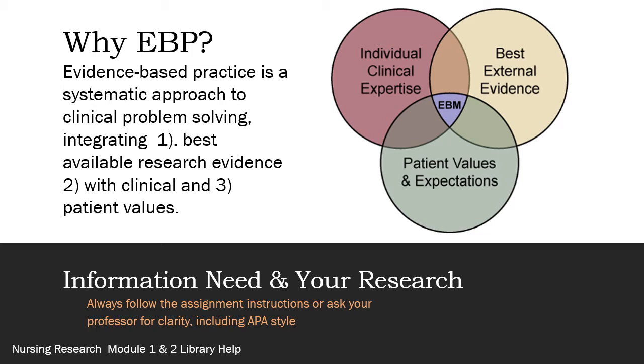So information need is basically the information you need to answer a question or to fill in a gap in your knowledge. And so while you're conducting research for your class, you also need to consider the assignment as part of your information need. So here's an example. Looking for information on obesity and surgical procedures is a lot different from looking for qualitative research published in the last 5 years on obesity and surgical procedures. So that's why it's so important for you to understand the variables or the assignments that your professor outlines for you and not just the topic.